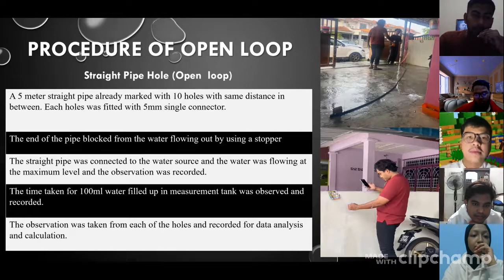The straight pipe was connected to the water source and the water was flowing at the maximum level and the observation was recorded. The time taken for 100 ml of water to fill up in the measurement tank was observed and recorded. The observation was taken from each of the holes and recorded for data analysis and calculation.